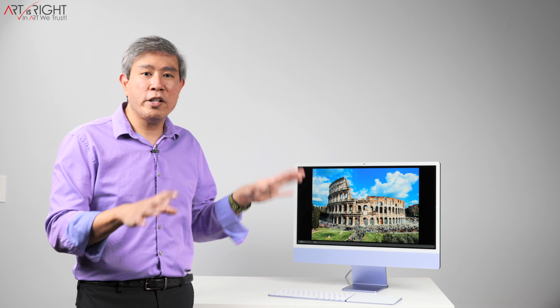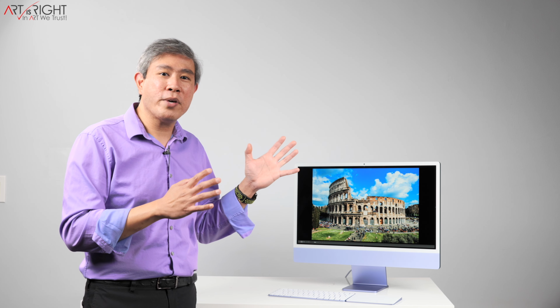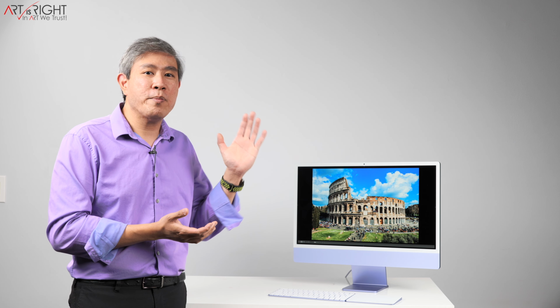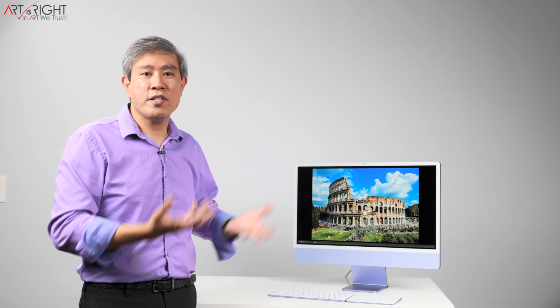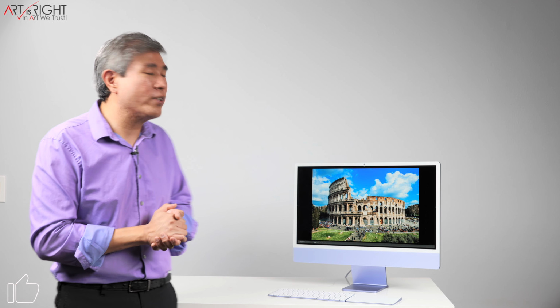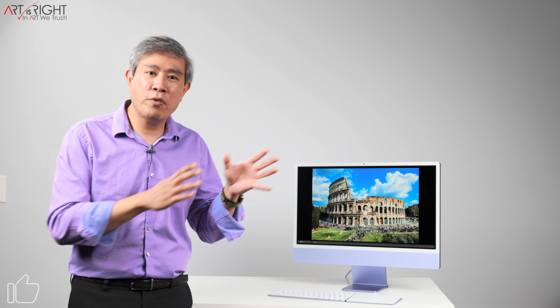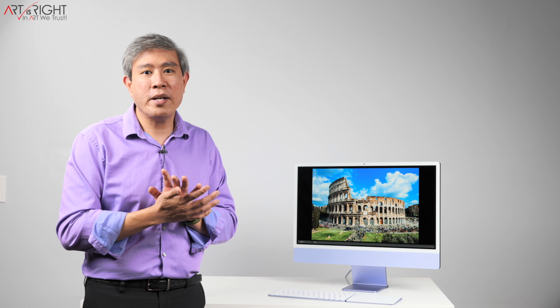Because if we look at all the Macs with M1s right now, all of them do have a display that separates from the system. For example, you take a look at the laptop, you have the clamshell design where the display opens up and the heat gets dissipated through the keyboard. So it's a slightly different design there. The only exception to this would be the iPad M1 for the 11 and 12.9 inch that pretty much has the processor right behind the display.